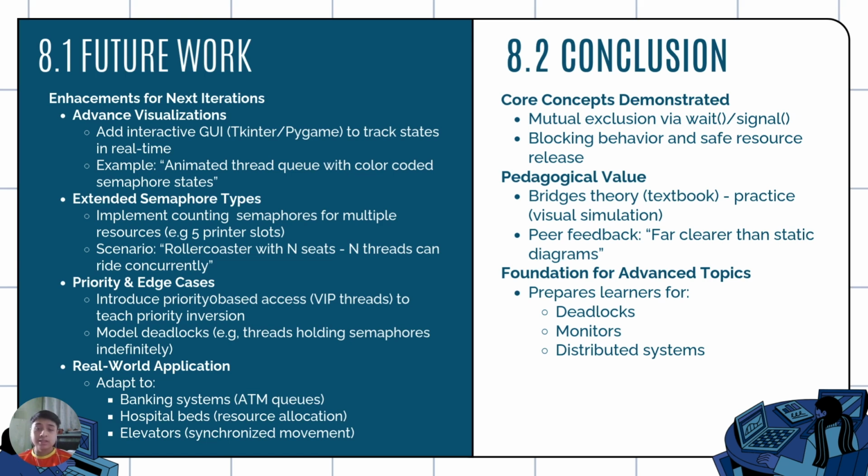This project successfully illustrated semaphore synchronization through a binary semaphore controlling access to a shared resource. Our simulation showed how wait and signal maintain mutual exclusion, prevent race conditions, and ensure safe process execution. The project meets the learning goals of the operating system course and provides a strong foundation for exploring more advanced topics like deadlocks and monitors.